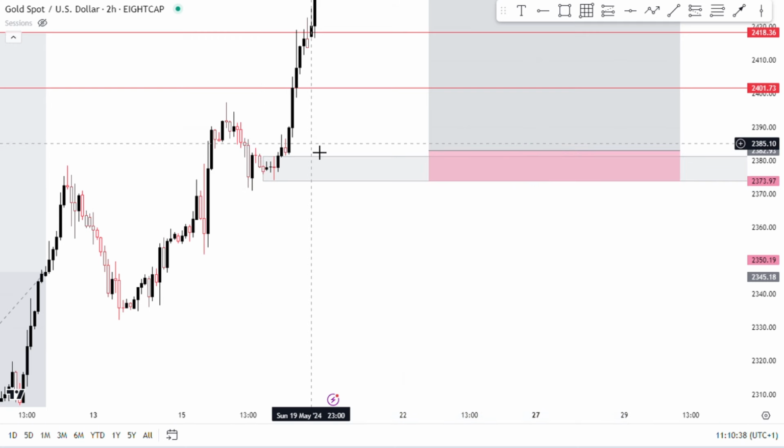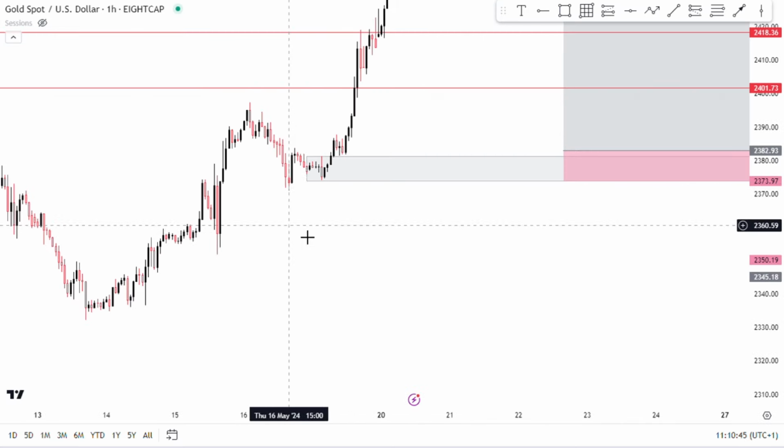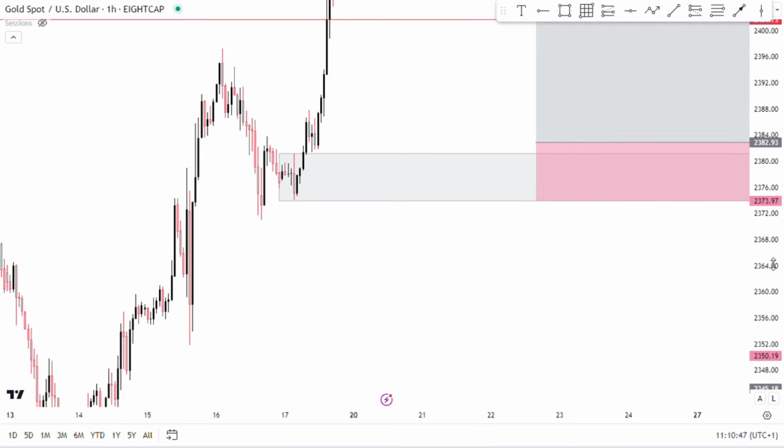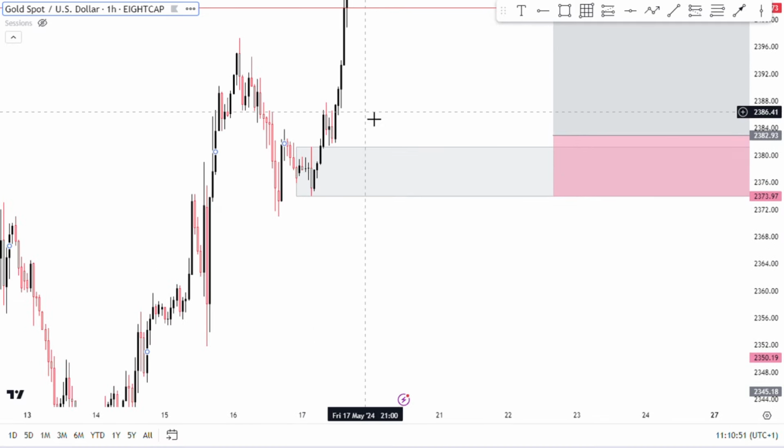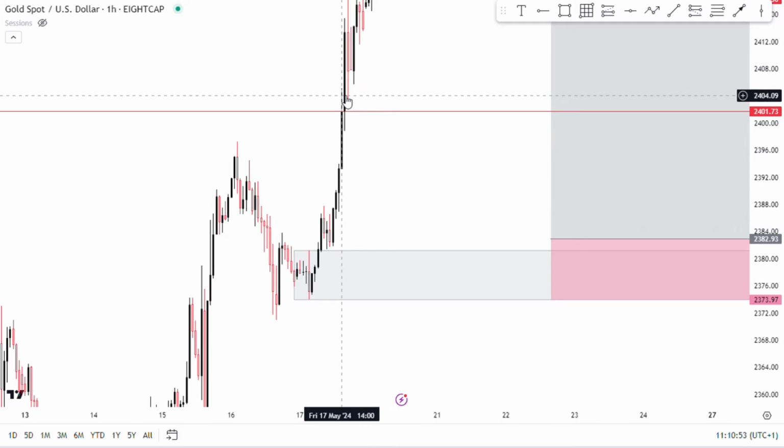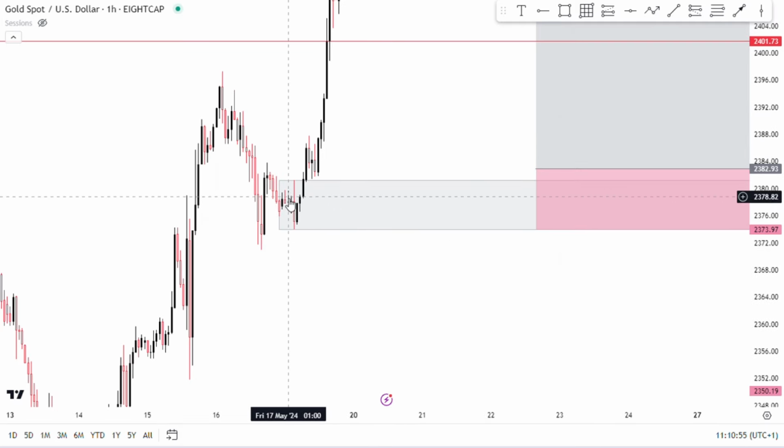So right now we can go down to a 1 hour time frame to find a perfect order block also on our time frame. So from the 1 hour time frame right here, this is the order block. This is our focus. This area right here is our major focus. Nothing concerns us about this particular movement again. So this area is our main focus.